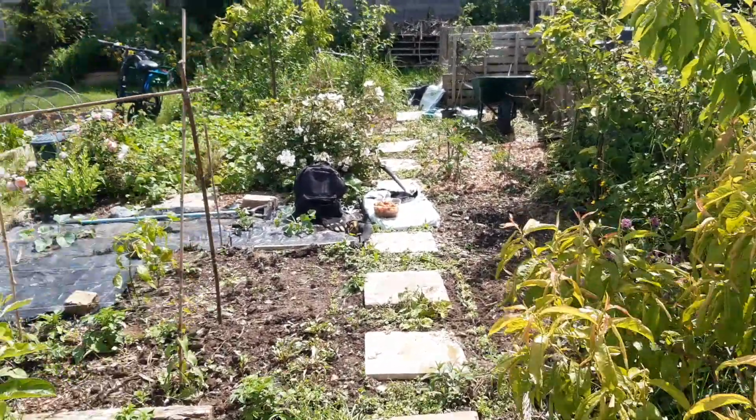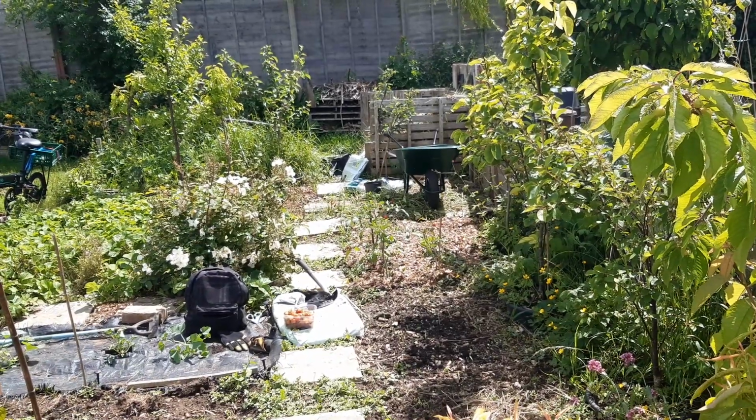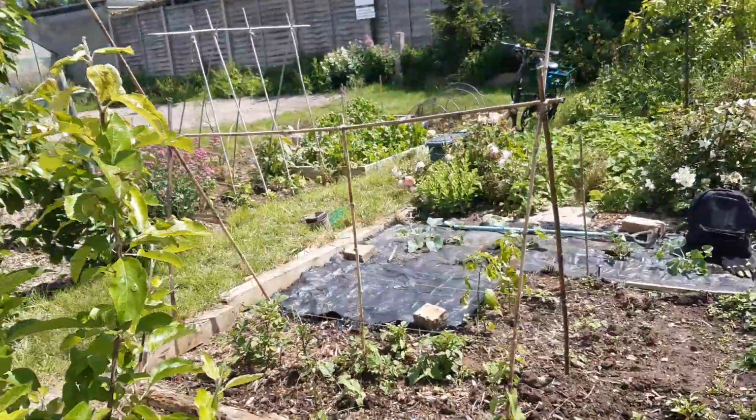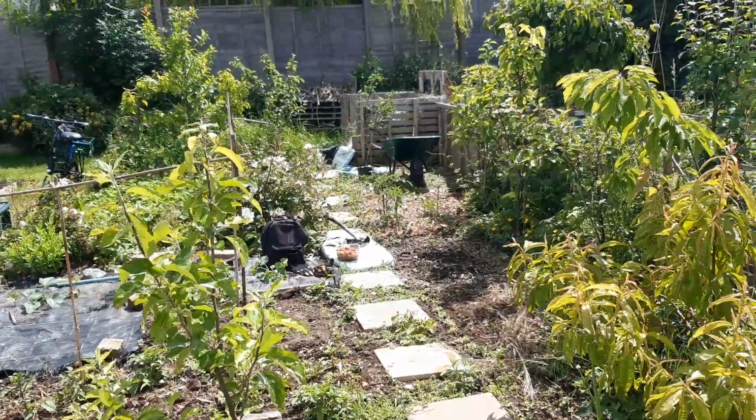Hey guys, just thought I would do an allotment tour actually. It's going to be a fairly brief one because I've shown a lot of it before, but yeah. So here it is. That's my quarter plot.